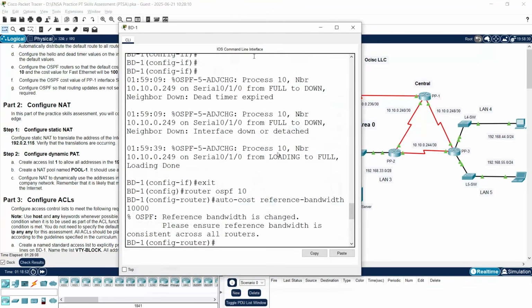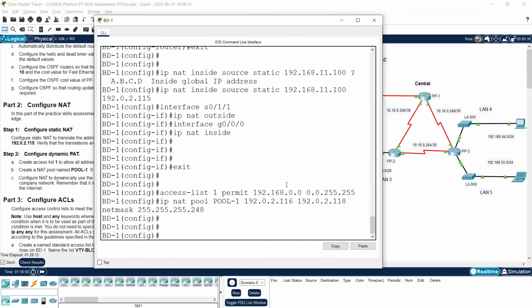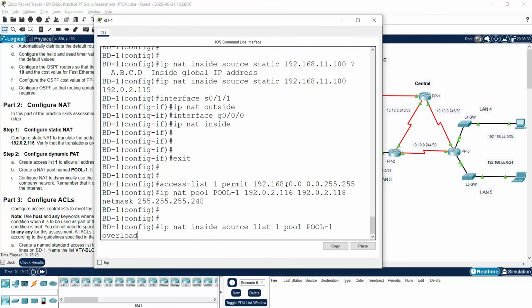We will do that here on BD-1. ip nat inside source list. We already created list 1 and the pool name is pool-1, and here we are going to give overload because we are going to configure PAT.